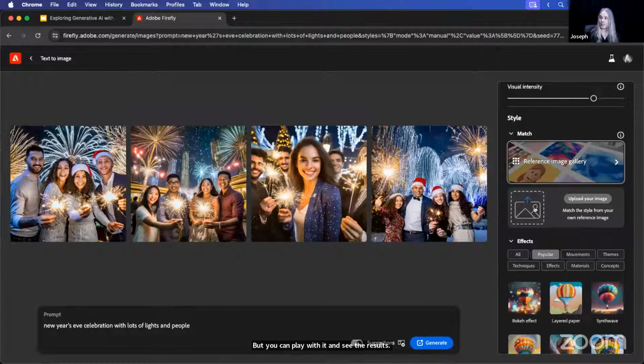So here is the beginnings of how to match the style per reference images, right? So per your own work, perhaps, or something you're trying to match. So here we can upload our own image. And note too, if something that you try to upload is tagged with content credentials saying, hey, do not use my artwork as a style, inside of something that's aware of content credentials like Firefly is, it's going to respect that.